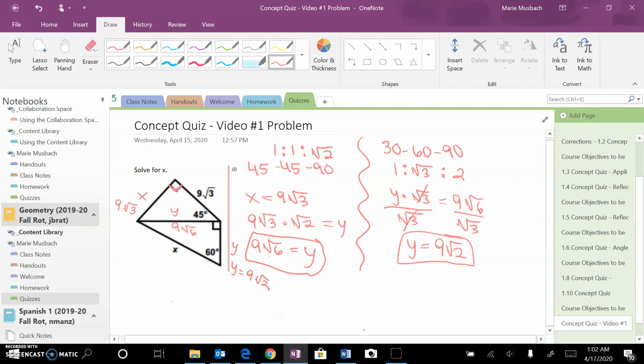Okay, so then to solve for x, basically you do the same thing that we did with the first triangle, and you would do x equals 9 to the square root of 2 times 2. So then since this 2 over here isn't the square root of anything, you would multiply this 2 by the 9 this time, and it would be x equals 18 to the square root of 2. So this x here is equal to 18 to the square root of 2, which is the final answer.